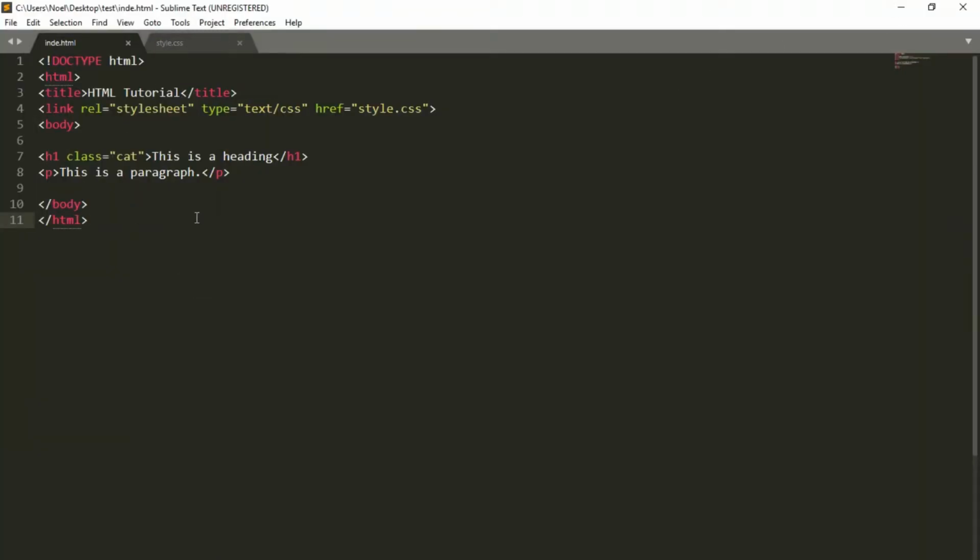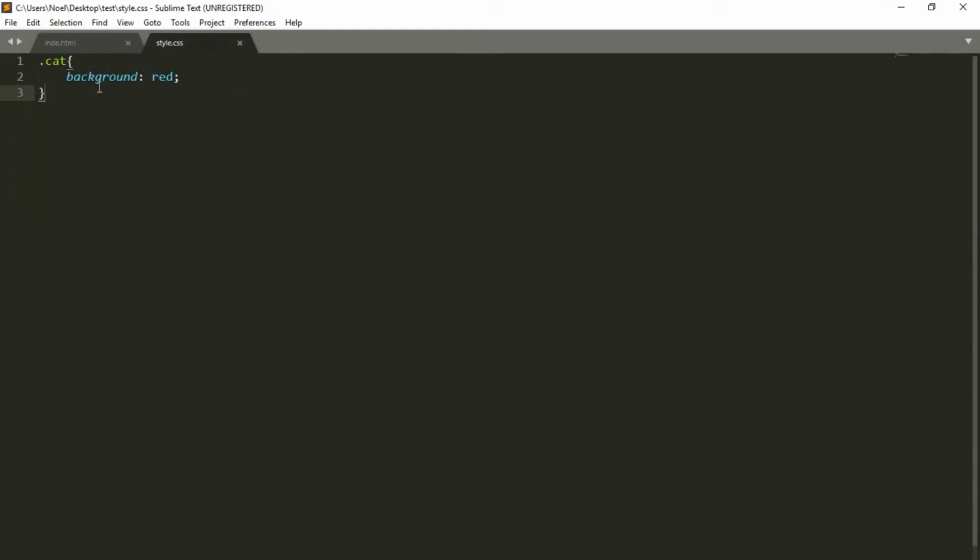If you want the whole background of the website to be red, you could either put body and do it like that, or you could put an asterisk. I think that's how you pronounce it. You put this, and inside that you put the background.